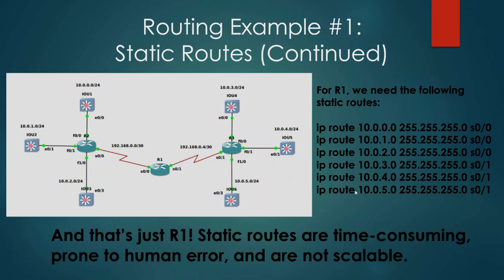That's a lot of commands. Even though you can press the up key and replace a few numbers for these interfaces when you need to, that's still a lot of routes to keep track of, and that's just R1. As you see, static routes are time consuming. They're prone to human error and are not scalable.